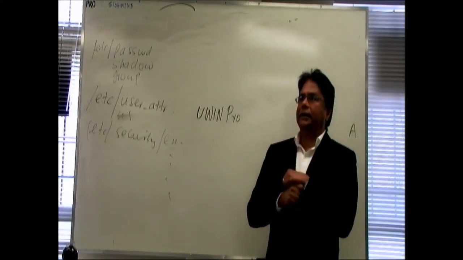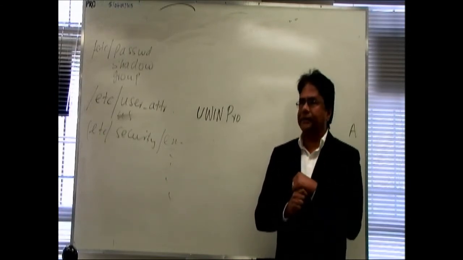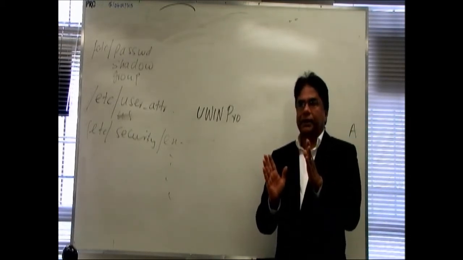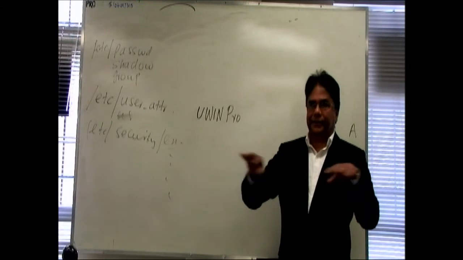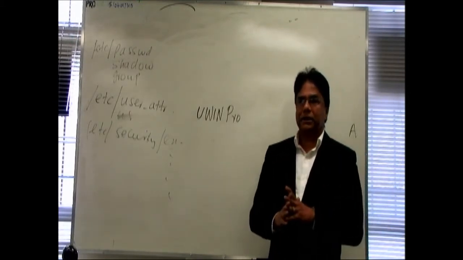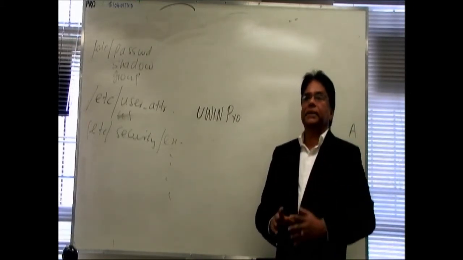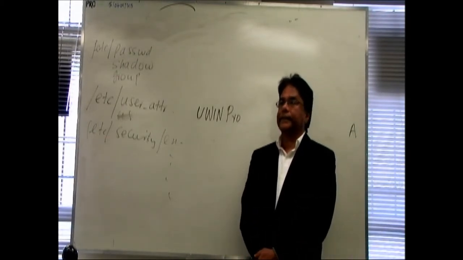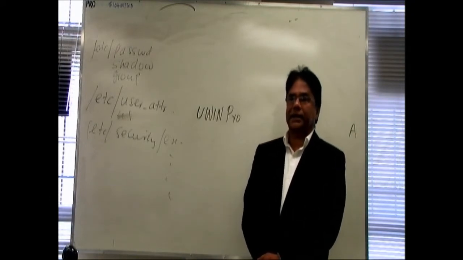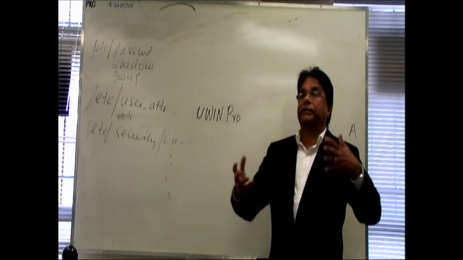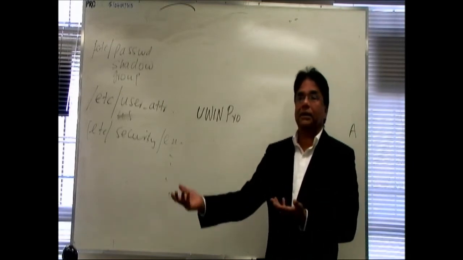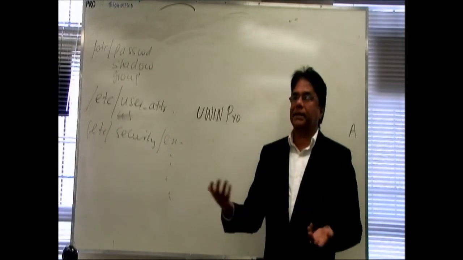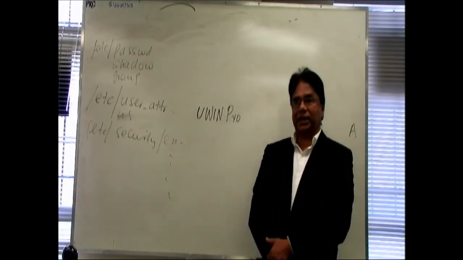Then, you have many servers, and you want to centralize everything, so you use name services. Then you wanted to spread the duties to different people, so you created roles. Now I want to install 100 machines at the same time, almost every day or every month. So what should I do? Custom JumpStart. I will use JumpStart installation, but the only problem is my clients are of different nature. Some are x86, some are SPARC, some have memory, some don't, some already have Solaris installed. So how will I customize my JumpStart? We can do custom JumpStart installation.